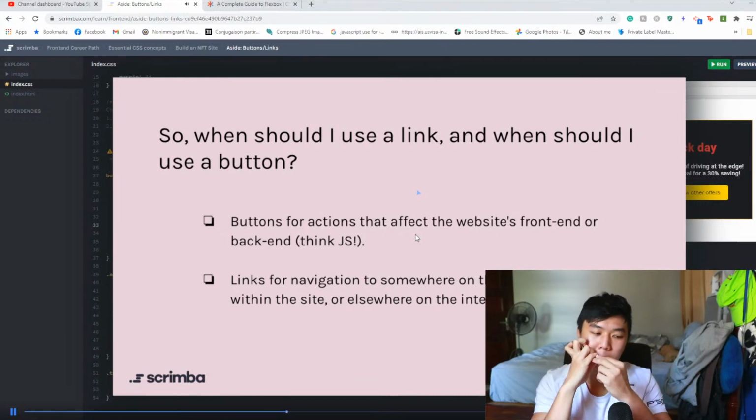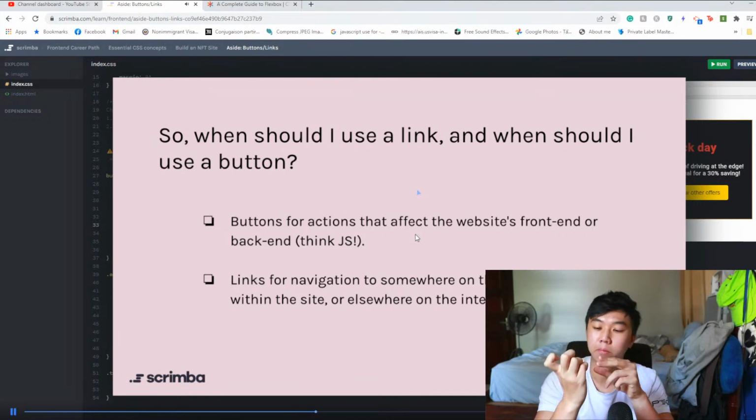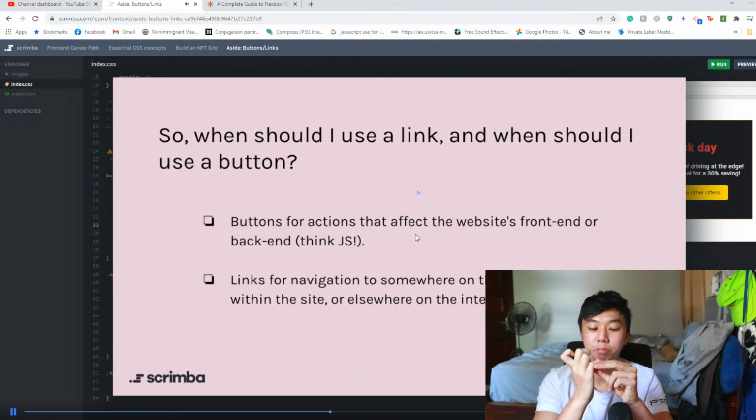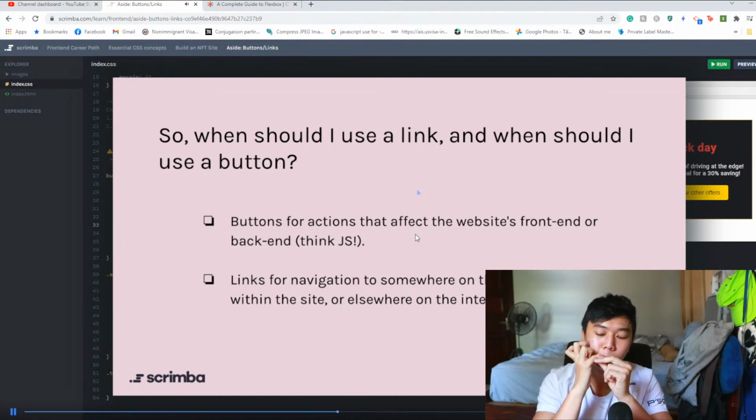Because you can style up a link to look exactly like a button. So you might ask, well, why would I want to do that then? The difference seems rather unimportant. Well, you'd be wrong. This is an accessibility issue. Speed readers and assistive technologies rely on the developer making the right decisions. So to keep your site accessible, you need to take the time to get this right.